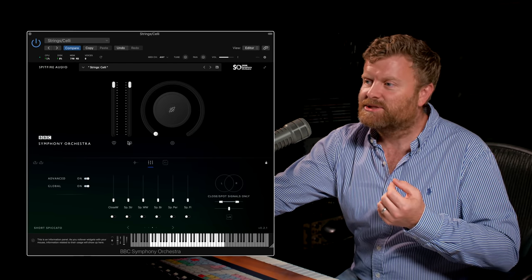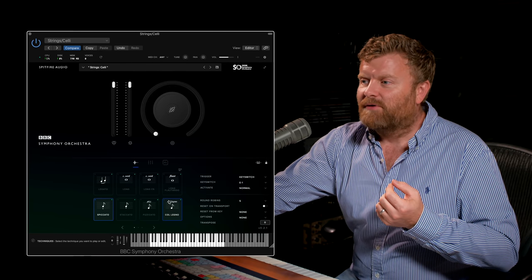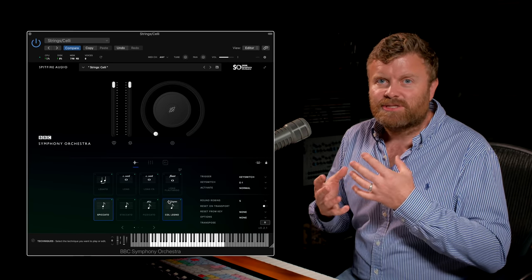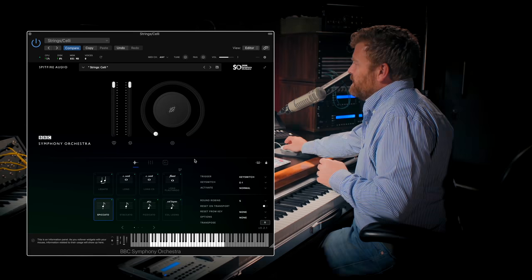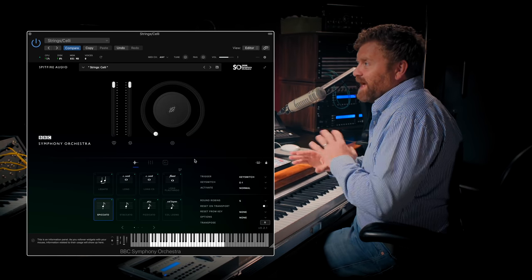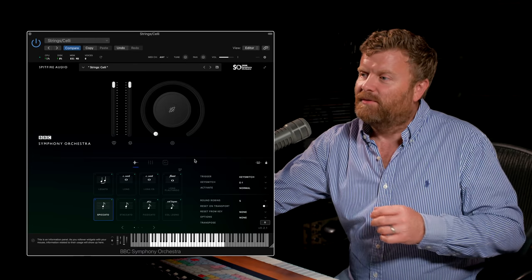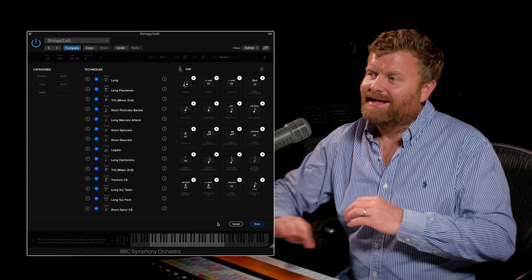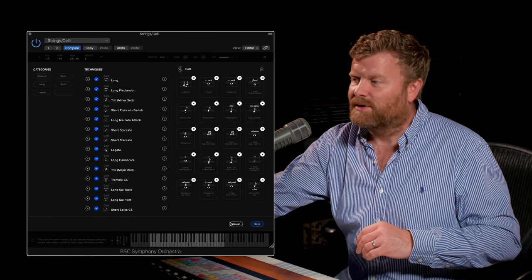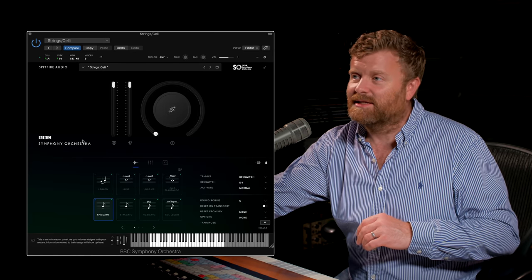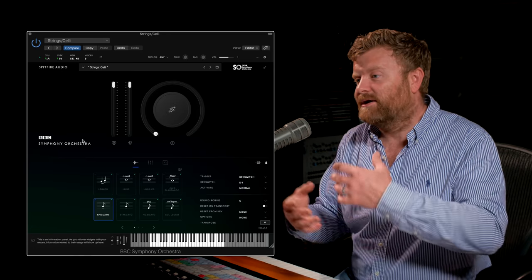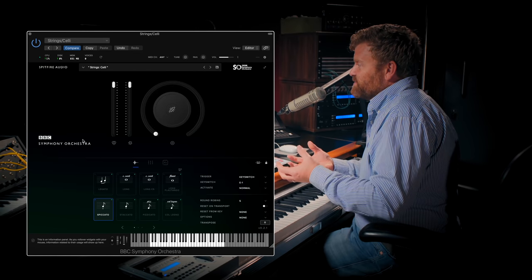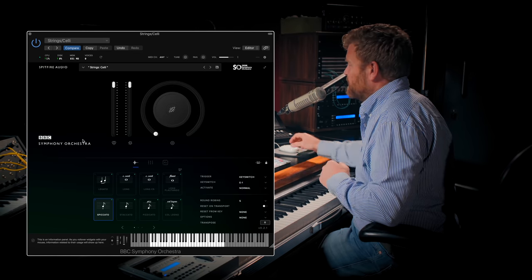Now, one thing you may have noticed going up and down while I'm adding mics in and out is the memory allocation. And at the moment, I've got every articulation that the cellos play loaded into memory. It's very simple to remove anything that you're not using from the preset simply by using the preset editor here and deleting any articulations you don't want to use. So that is a way to save memory if you want to have more mics and you just have a specific part that you want on one of the articulations.